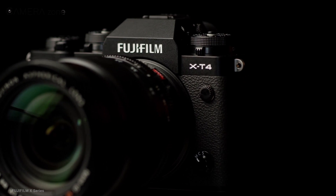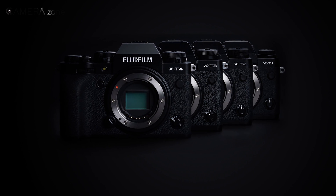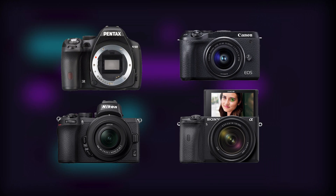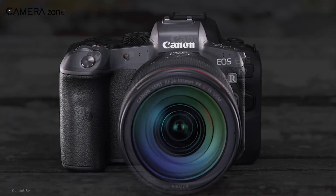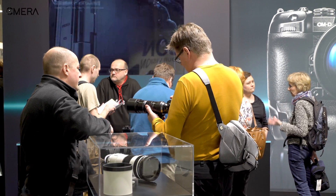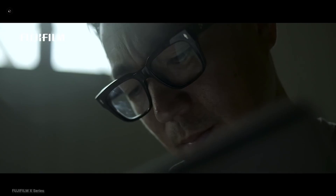The question is: what does this mean for Fujifilm, and does it need such a high-performing camera? The answer is yes. First, Fujifilm will celebrate the 10 years of the X-Series by launching a flagship APS-C camera — but it's not just about celebration, there are many strategic considerations too. Canon has been lagging behind with their EOS M lineup, but there are rumors it will launch the EOS R7, the first R-Series APS-C camera capable of using RF-mount lenses, currently Canon's best lenses. This would be a massive attack on Fujifilm's X-Series customer base. When you're in a leading position, you need to innovate before your competitors, so this is a competitive move to stay solid in the market.